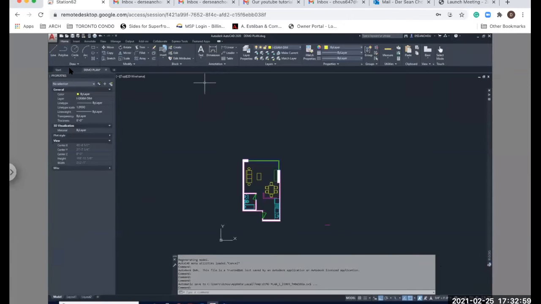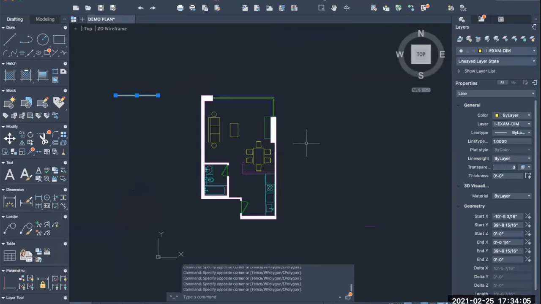In the PC version, you will have your draw here, modify here, block here, anything related to annotations here, and layers. All these layers in the Mac version are moved to the right-hand side. And you have the same thing with properties moved to the right-hand side. And so this is the Mac version.